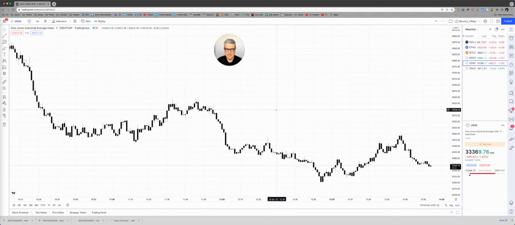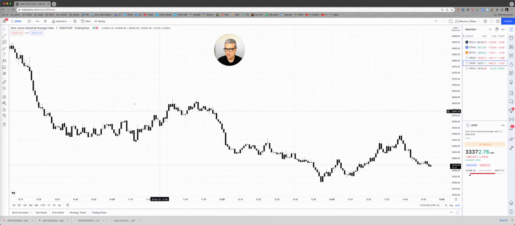Now, the next order of business is that I am going to give you access to the bounce indicator. And the indicator itself is called bounce both ways. Very important that you have the right version. The version that you really need that I'm going to enable for you is going to be called bounce both ways. So when that happens, you're going to log into your free TradingView account.